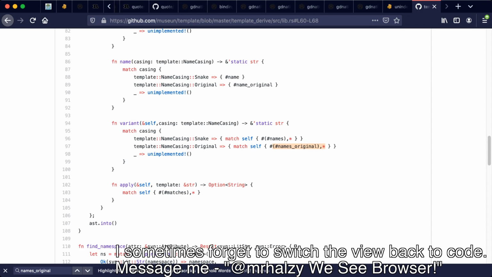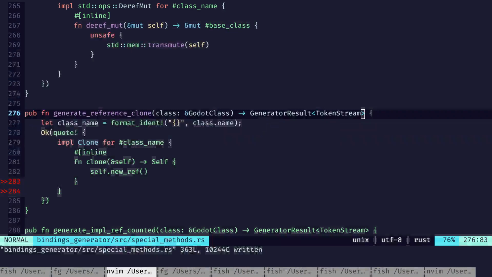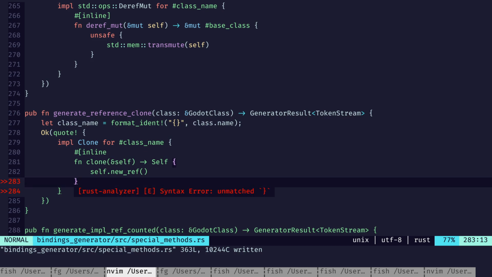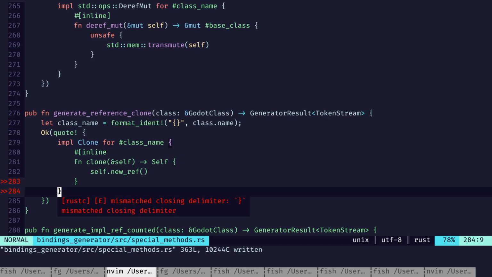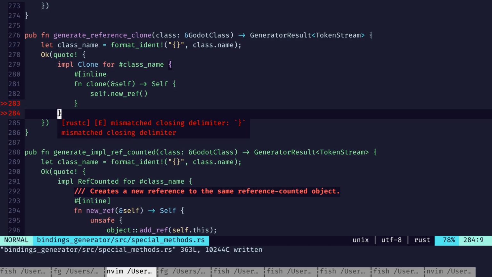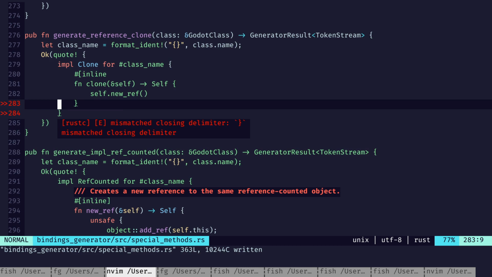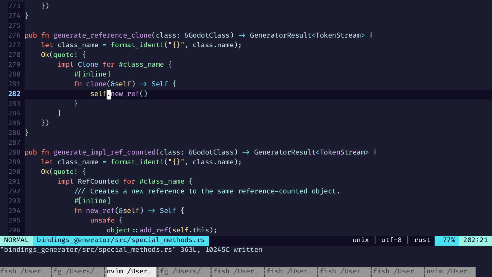That impl ToTokens, I see. Okay. That is really nice. A couple places already that we can actually use that. Mismatched close delimiter. Oh, inline. There we go.